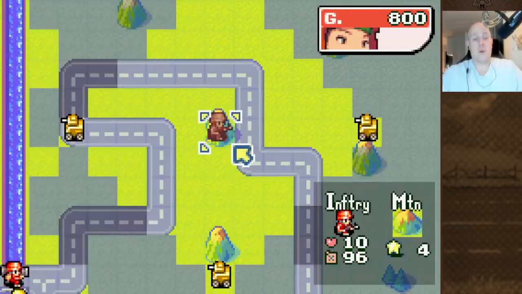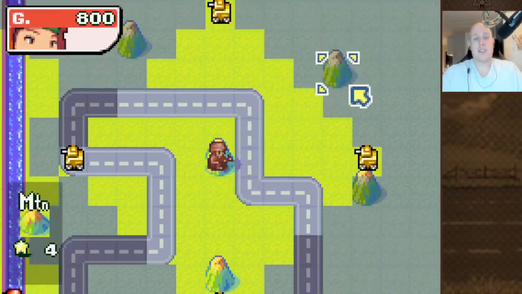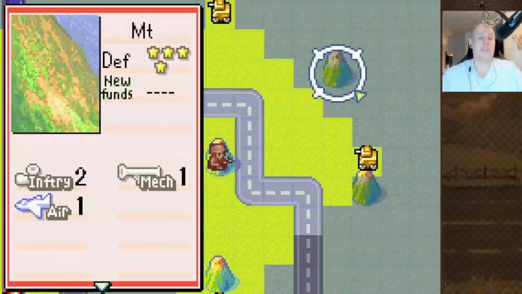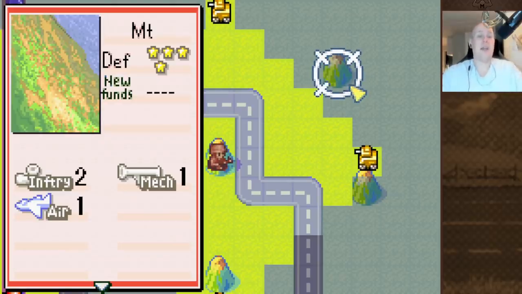Of course, they can't move away from the mountain without losing this vision, but it still allows them to act as sentries of sorts. And while they're in mountains, they almost take no damage, because the mountains give them 40% extra defense. They can only cross 1 mountain per turn. Mechs can cross 2, actually, as you can see right here, they only pay 1. We'll talk more about mechs in another episode. Though, do keep in mind that if it's snowing, they will not be able to cross mountains at all.